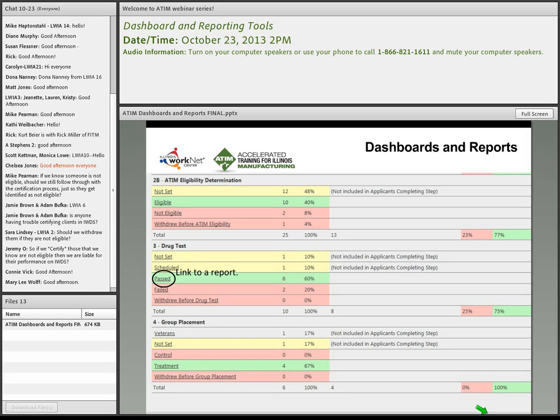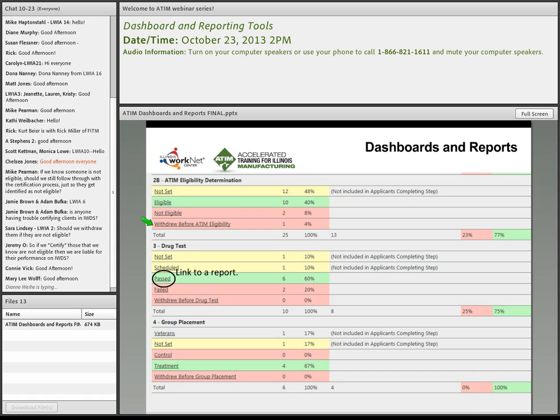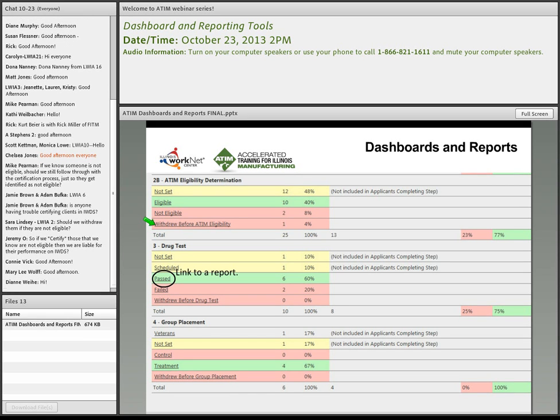Now, the data associated with them is not removed. You can still access them. Maybe you selected the wrong person by accident. Maybe their name was similar, or maybe they changed their mind. You can still access that person. You simply go to the withdrawn link, wherever that person was in the process, and you'll be able to see that person, access their profile, and then mark them as undo withdrawn. So you can do that.